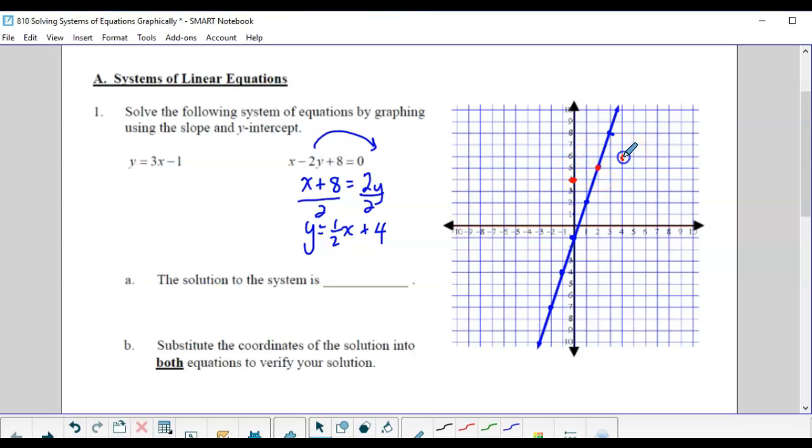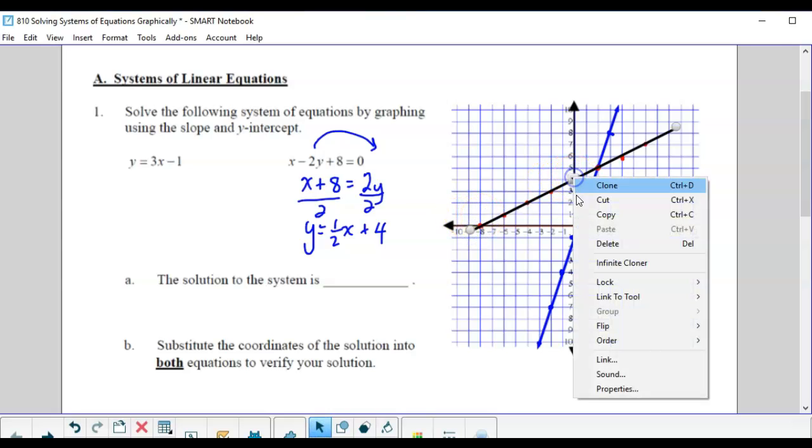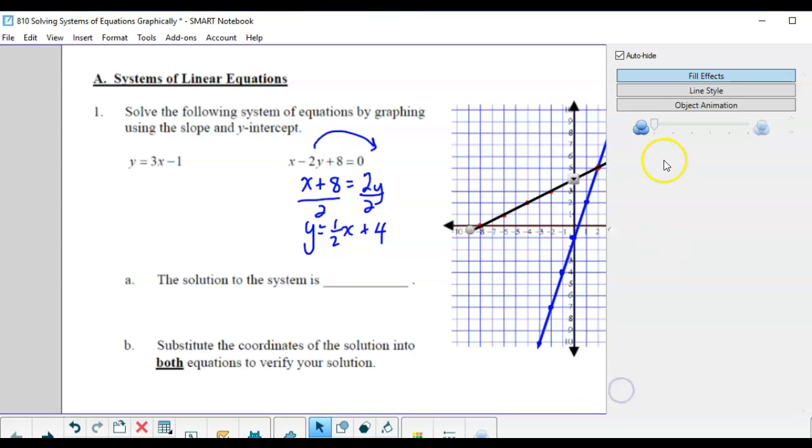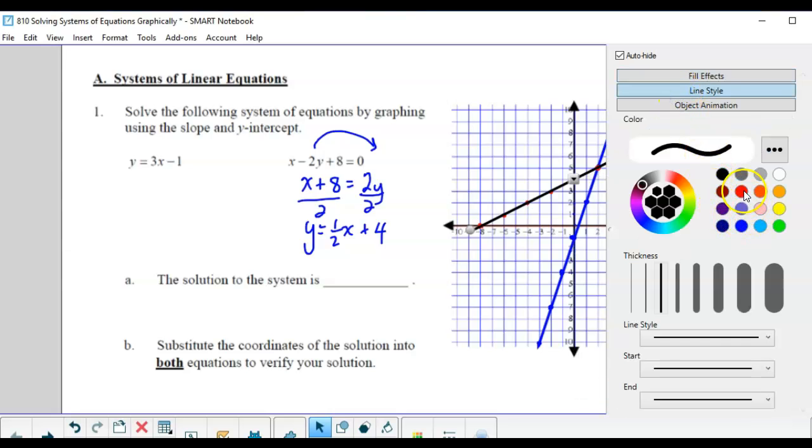Well, already we know where they intersect. I just plotted it, right? Because it was on the blue line. Not the hockey blue line, but in any case, so here, graph your line. I'm just going to go a little bit better. And so the solution is where those lines intersect.